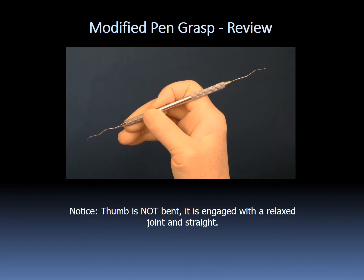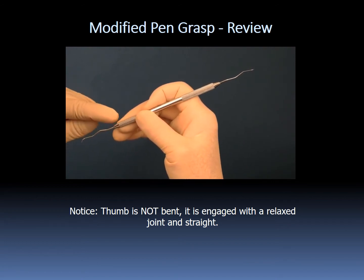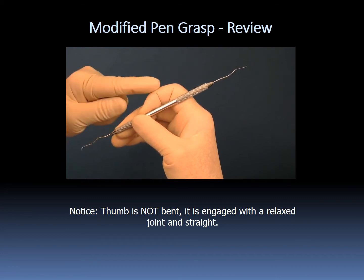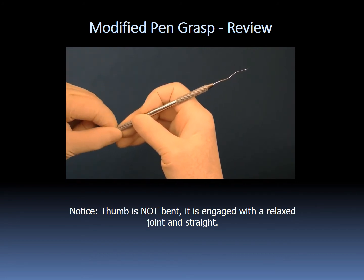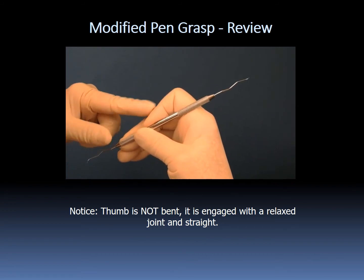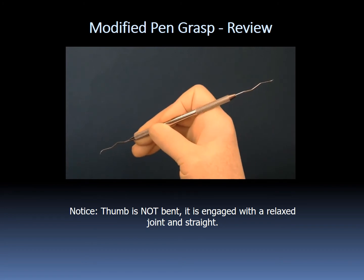Hold the 1112 Explorer with the modified pen grasp. To review, the instrument handle should be resting here against the side of your middle finger next to the fingernail. When you're exploring lightly, this finger may be relaxed. That's a relaxed modified pen grasp. But when you are applying a little more pressure to the tooth, you're going to straighten out that index finger and grasp the Explorer more firmly.